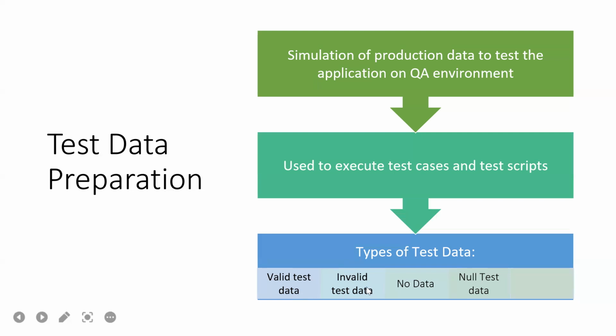Invalid is obviously the other way, so it is going to be negative. For your negative testing, you will have a set of test data, and no data too; even without data I'll be testing. So I have a search field, and when I click on search, I need to get a few things. On Amazon, if I give bag and click on search, I have to get all the searches related to bags.